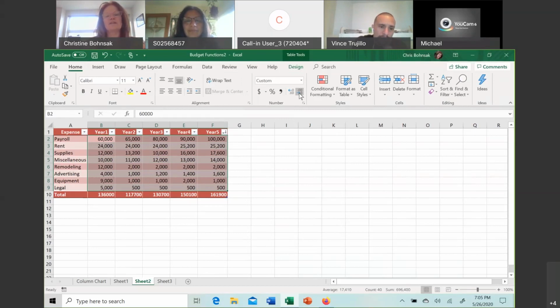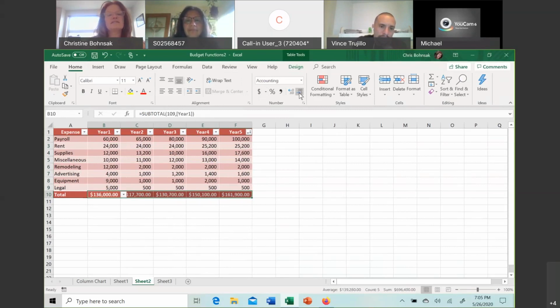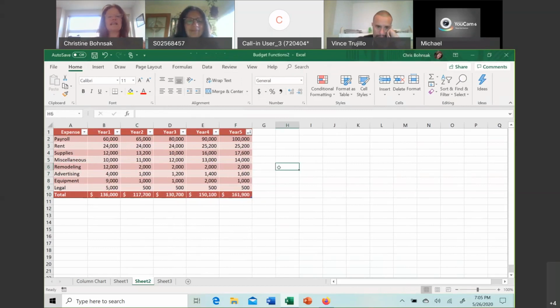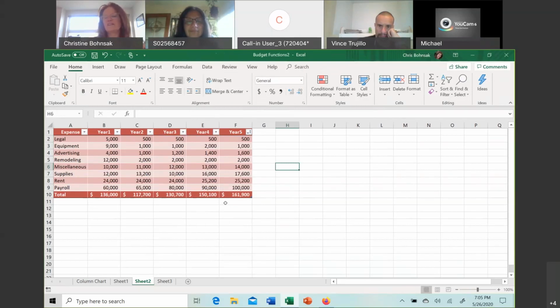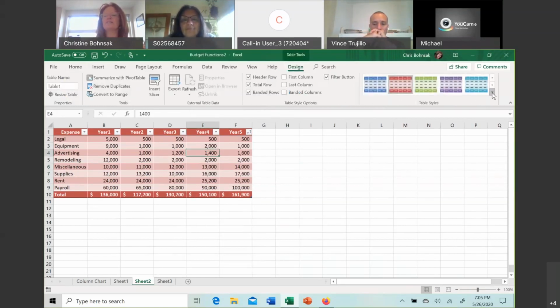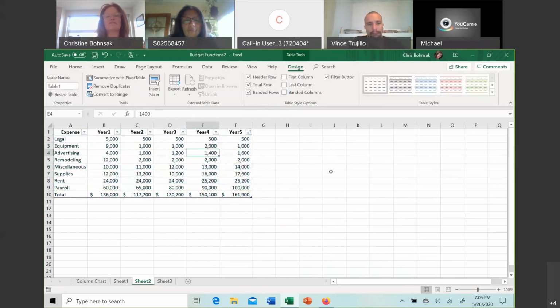Once, twice. Okay. I'm then going to go down to my total row, and I want those to be dollar signs, 0 decimal places. So I have a very nice looking chart, and I can quickly change the sort order or filter my data, or even if I want, change the style of the table that I have.